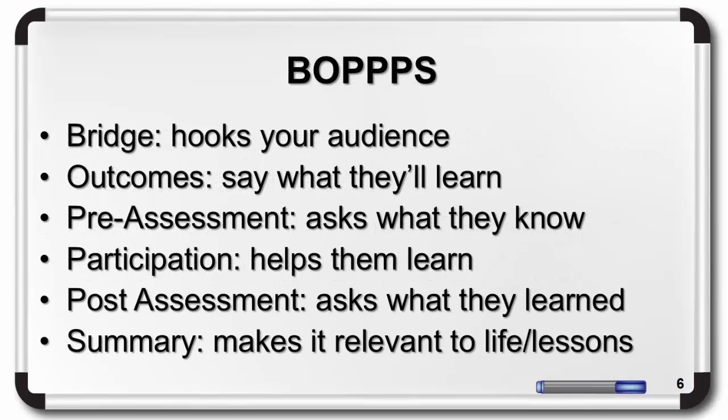BOPS is an acronym that stands for the various stages or elements that should be present in a lesson or learning object. According to the BOPS model, a lesson should include a bridge, which hooks your audience, outcomes, which say what they're going to learn, pre-assessment, which asks what they know, participation, which helps them learn, post-assessment, which asks what they learned, and a summary, which makes the learning relevant to life and to future lessons. Although the order of these elements may vary, each of these elements should be present in some form.